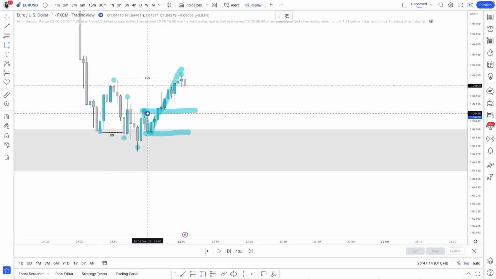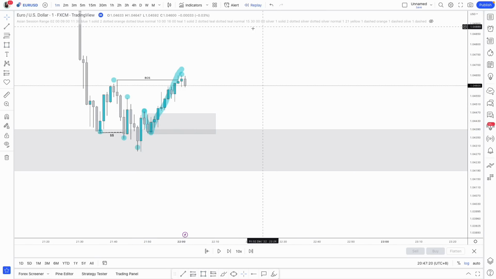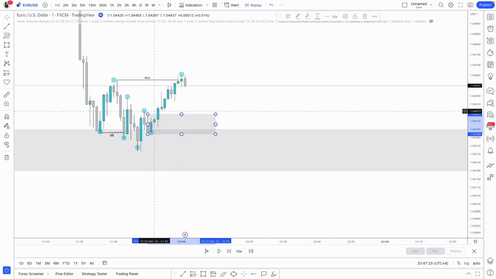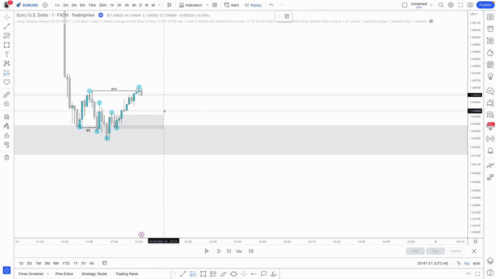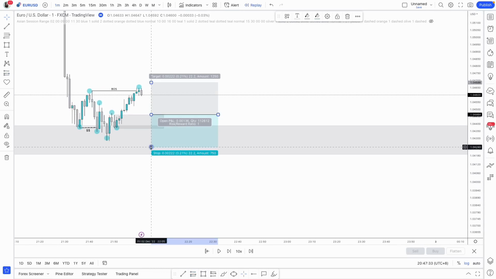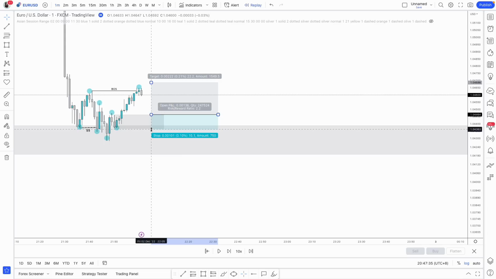That is where we're expecting the point of interest to be. That is where we're expecting the orders to be. So we are just positioning ourselves in alignment with the institutions that actually move these markets. That is essentially our only purpose. From there, we want to go ahead, long position on the high, stop loss just below the level.